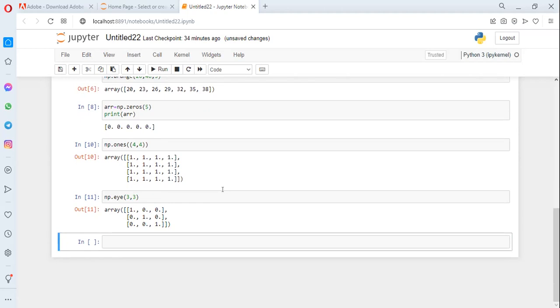NumPy, if I want to take a random integer value, what should I write? Any idea about this?